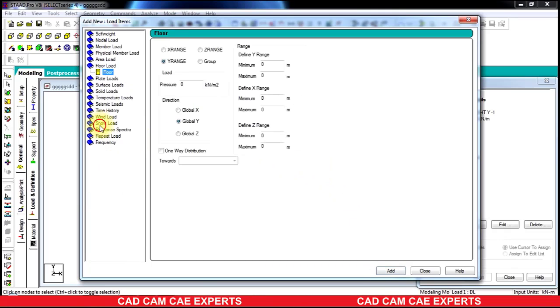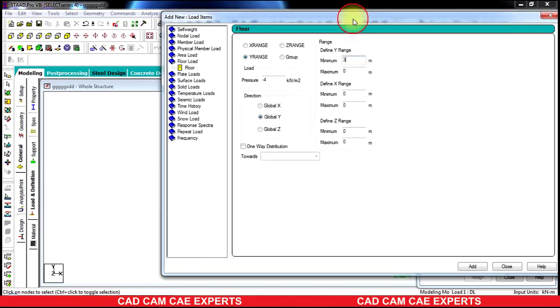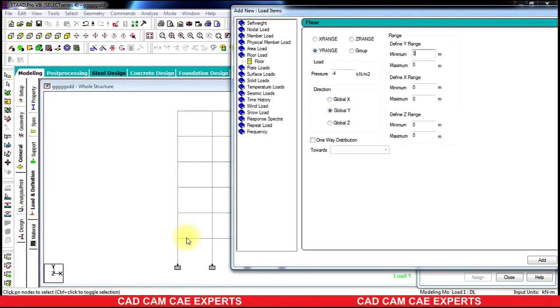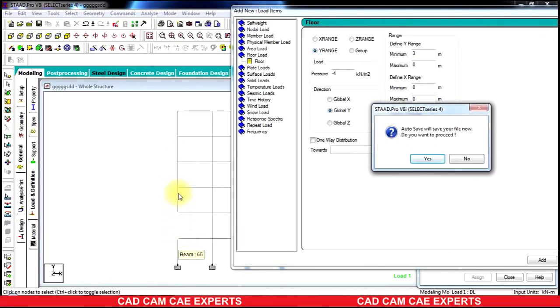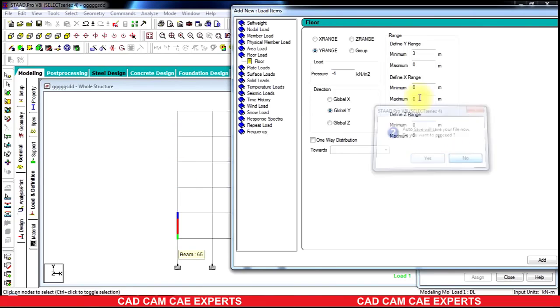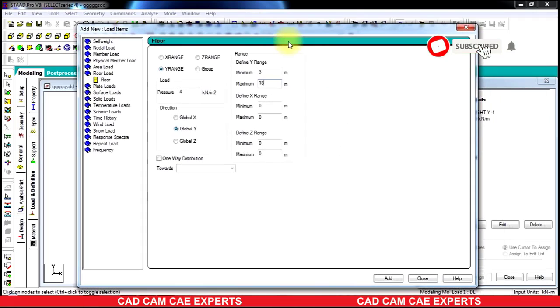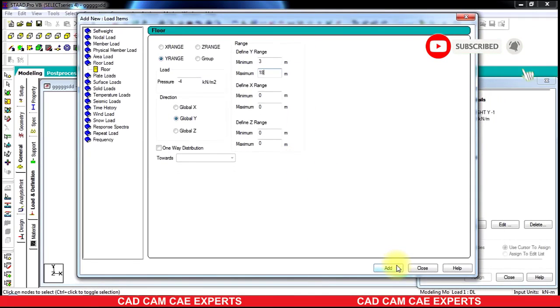Next we go to floor load, which is -4 from 3 to 18. The range in y direction will be 3 to 18 meters.